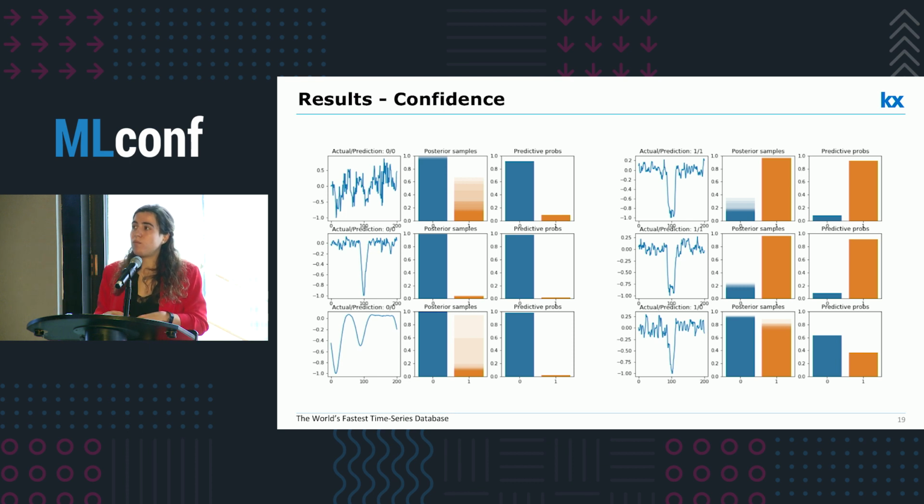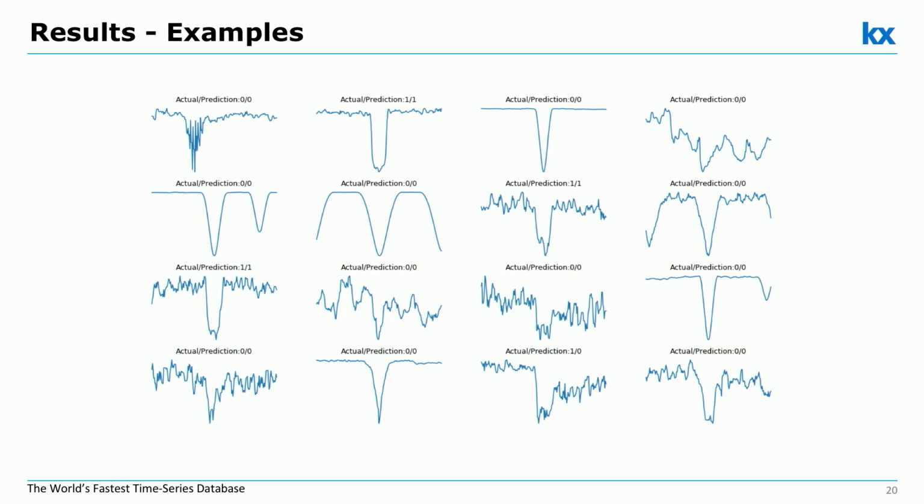On the right, we have examples of planets. We see that the shapes are what we were saying before, like we have a drop, and then we have a higher standard deviation, but at the end the mean is close to 1. So we say, oh, this is a planet. And well, the last one is not well classified, but we see that it changed a lot between 0 and 1. So you can play with these kinds of things, and you can probably get better results if you combine different parameters. These are just some other examples of classification of the light curves we had.